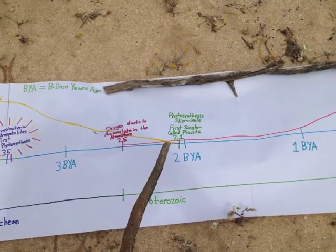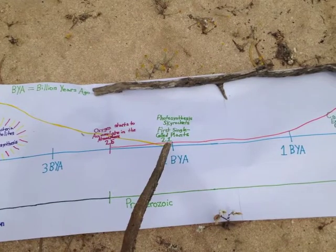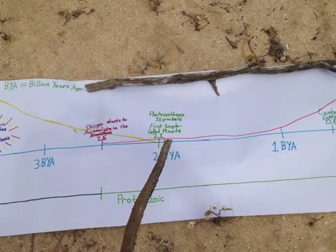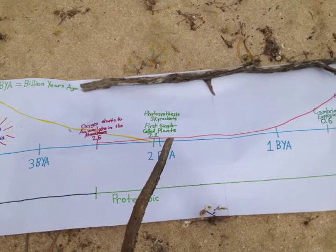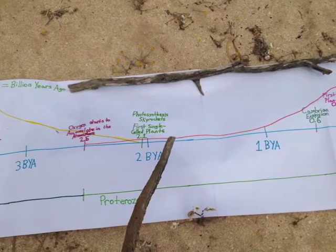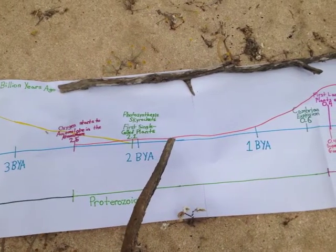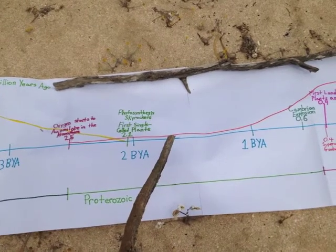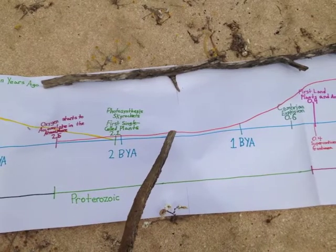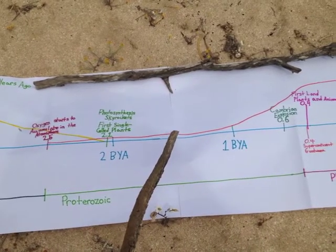And finally, after a billion years of oxygen production, the iron in the oceans was saturated enough so oxygen could start to accumulate in the atmosphere. This was a huge game-changer, and evolution really took off. As you can see by this timeline, about 1 billion years ago, Earth's atmosphere was beginning to consist of components similar to our modern-day atmosphere. This is why our planet was able to support the evolution of life with such tremendous biodiversity.